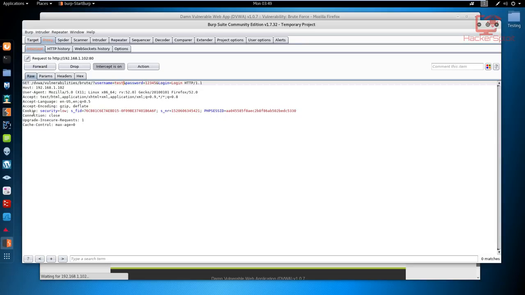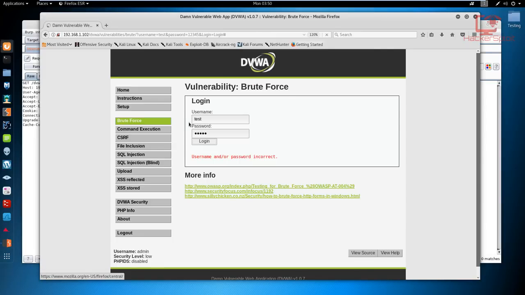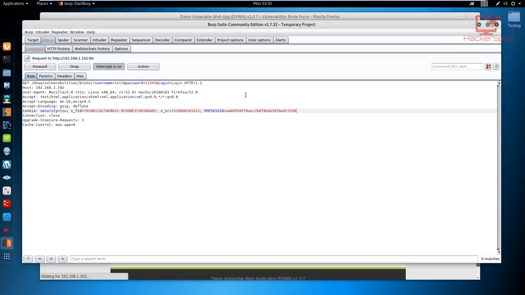If you look at the cookie, you can see the security is low. And if you were to edit the value and forward the packets, you can set it to high. That is basic stuff. That's kids stuff, right? But now we want to brute force this login. All right. And how do we do that? You can see the first thing we need to do is we're going to be using the intruder.